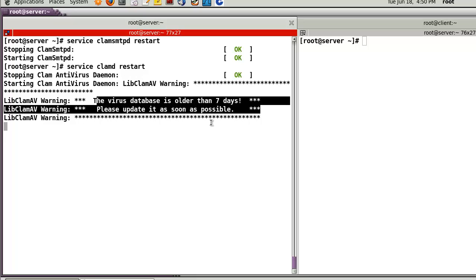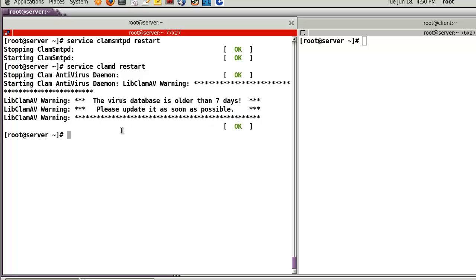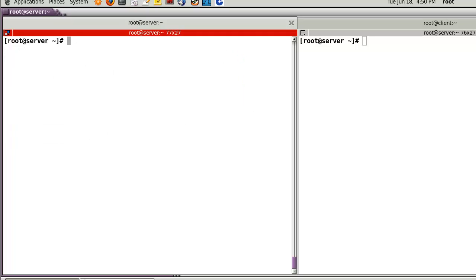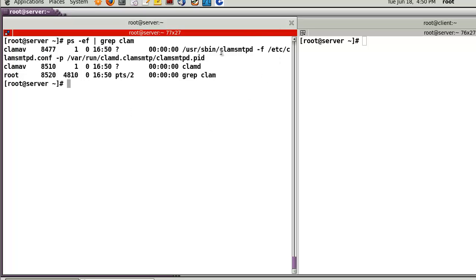Even if you see these messages, I think they are just warning messages. Here, let's check the process. Here ClamSmtp, and after that let's check the port number. This one is open, 10026 like this. This one is open as well.